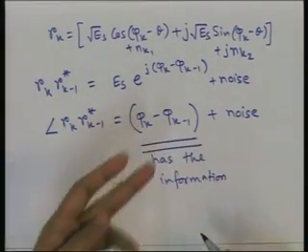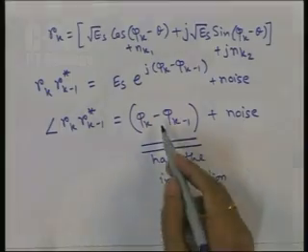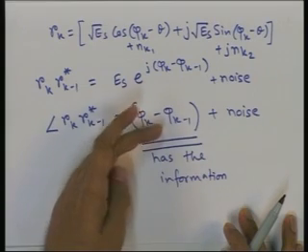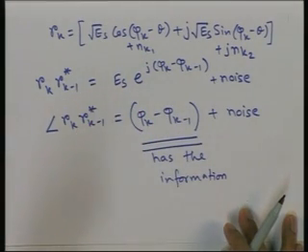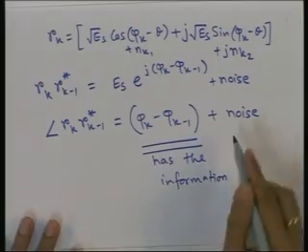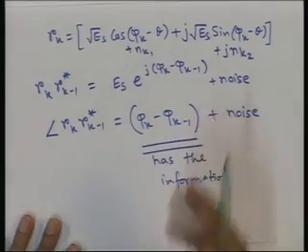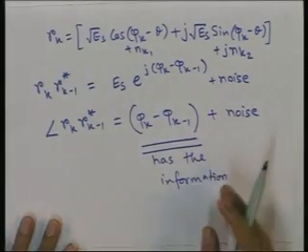If it is 0, the symbol is 0. If it is pi by 2, the symbol is 1. If it is pi, the symbol is 2, and so on. So, there will be some deflection due to noise, but we will get the approximate value. So, this is how one can detect the Dqpsk signal without explicitly computing the exact phase of the signal.